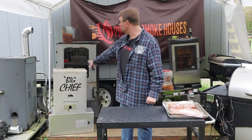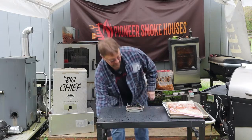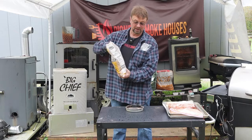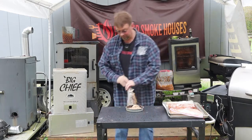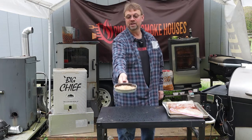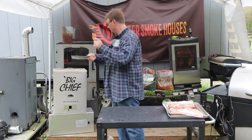Now that it's completely preheated, I'm going to pre-smoke a little bit. Take a little pan, and for today's video we're using the Smokehouse Products hickory flavor. I'm going to fill this with just enough to get a good smoke going while we're laying out the jerky. It's not full at all, and I want to keep it away from the edges. This pan is still cold, by the way. I'm going to put it in there.